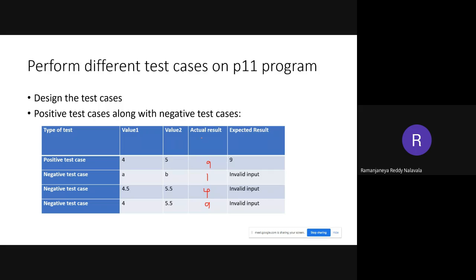See this, the actual result and expected result deviate from the second, third, fourth test cases onwards. That is the problem. See here, we have deviated in these test cases, which means our code has some errors. We need to rectify it. Now we will pass this information to the coding department: these test cases failed. You need to design the test cases properly. You need to write the code properly.